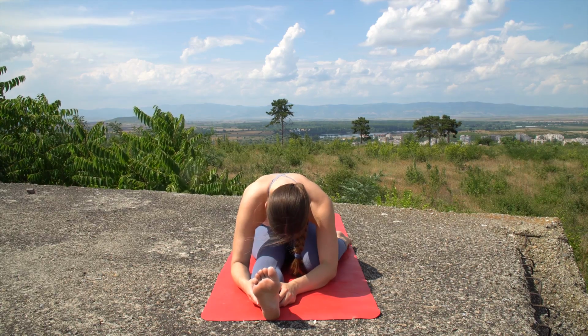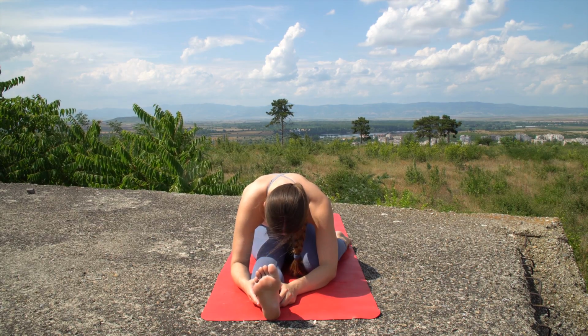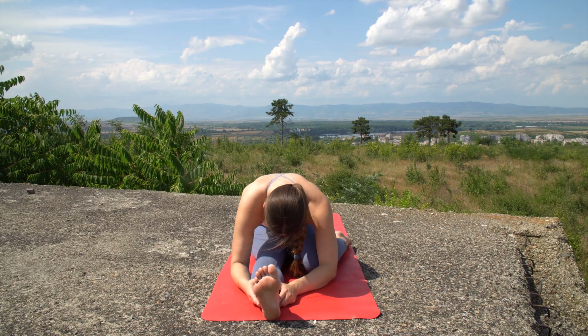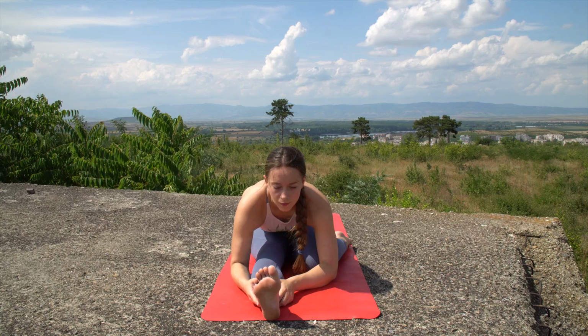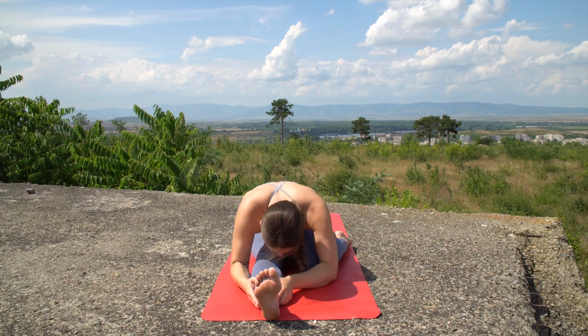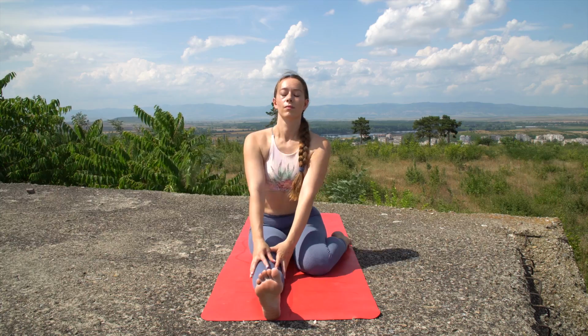Stretch. Try to elongate your lower back. From there, pull the heart up and stretch equally through both sides. Exhale, come back to center.